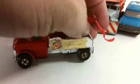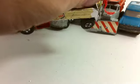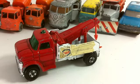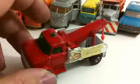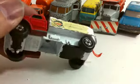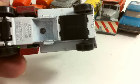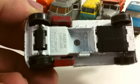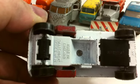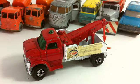He still has his plastic hook. It is barely holding on there. It looks like some 1-year-old's been gnawing on it. But this is the Ford Heavy Wreck truck. Very hard to find. It's number 71. It's the only one of these I've really ever seen used. It's also got the skinny wheels on it. You can see these are all made in England by the Lesney company. There. So the Ford Wreck truck.